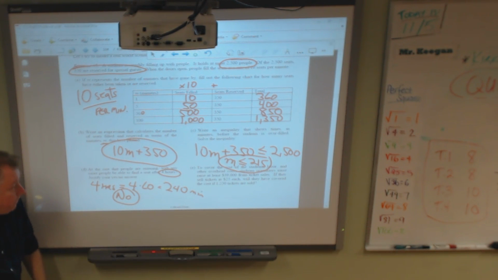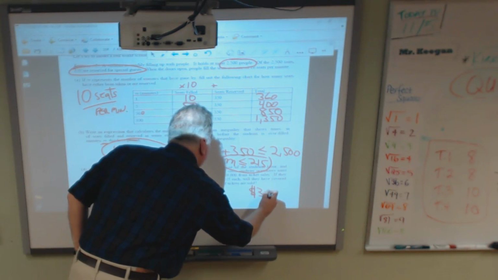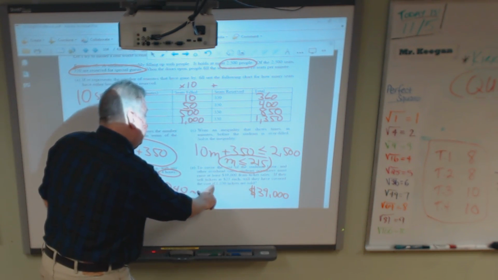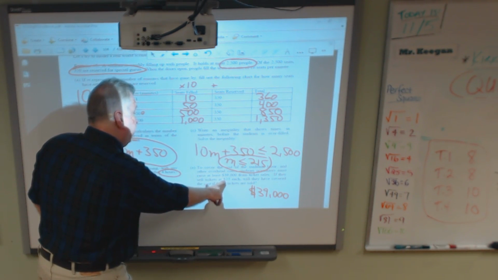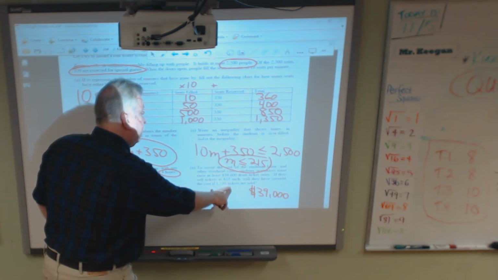All right. To cover the cost of the stadium labor and other overhead costs, right? When you organize a concert, you have to pay the band, you have to pay people to come take tickets and work security, all that stuff. So they have to make this much money from selling tickets, right? It says if they sell tickets at $25 each, will they have covered the cost if 1,250 tickets are sold?